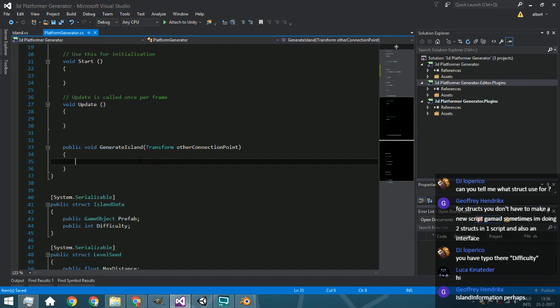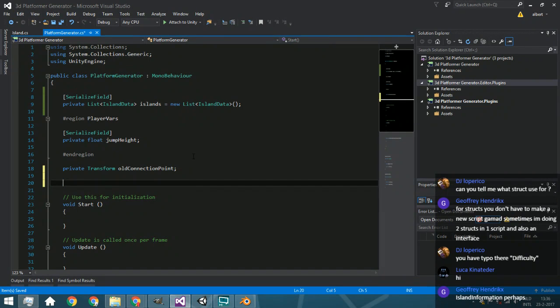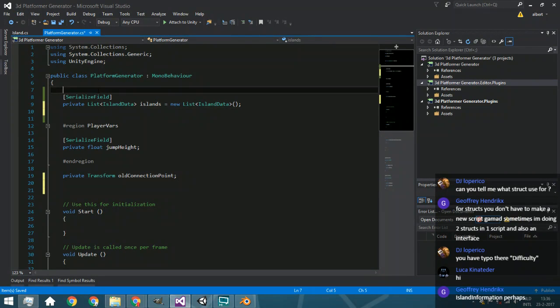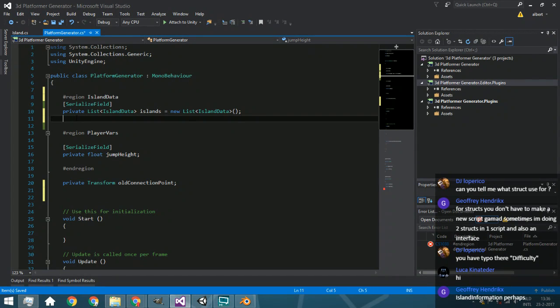The very first thing we're going to do, oh, and we're going to have at the end, we're just going to have here another region, and we're just going to call it island data region.